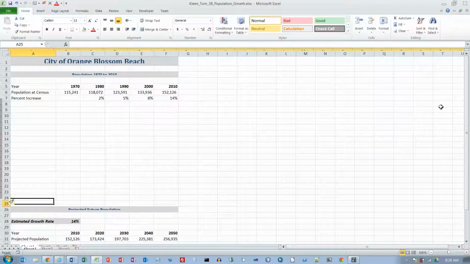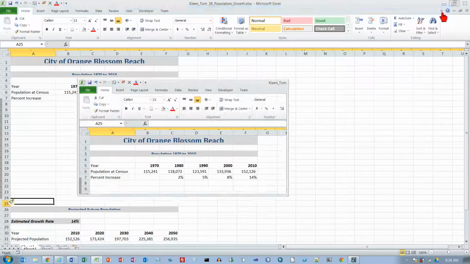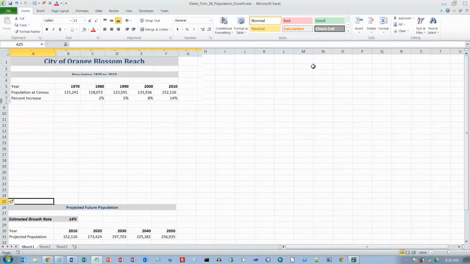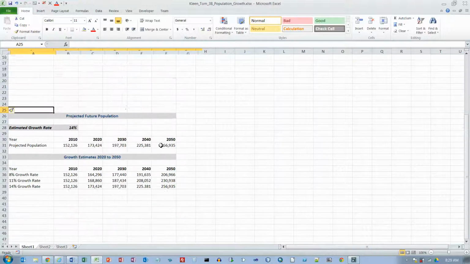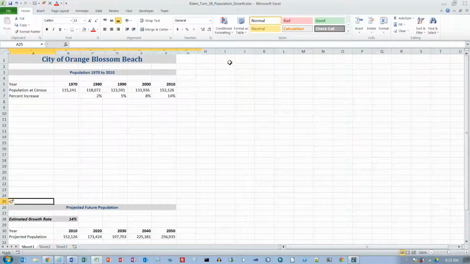And again, I'm having a redrawing problem here, so I'm going to minimize this and maximize it again. And still having a little bit of trouble up here. Let's try scrolling. Okay, and how about these? Okay, if I just drag the mouse through them, I guess that'll fix it.